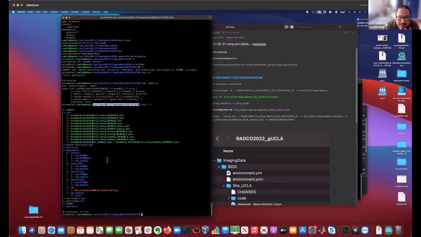Wait, that tree -L3, that's a way to show the subfiles? Yeah, you should have access to that command as well. It should be in your path. Is that something you have to install? No, when you're connected to Nix, it should just be part of Nix. Okay, I got it.